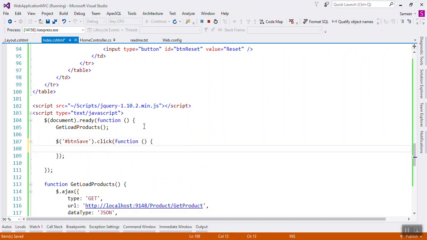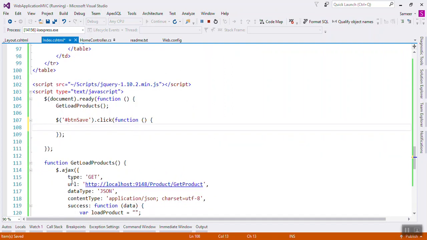Okay. So here I am also going to write that Ajax operation, but last time we wrote get. Now it will be post.